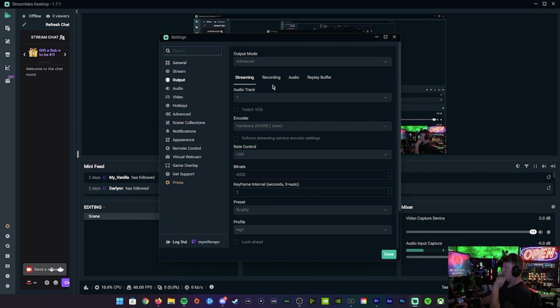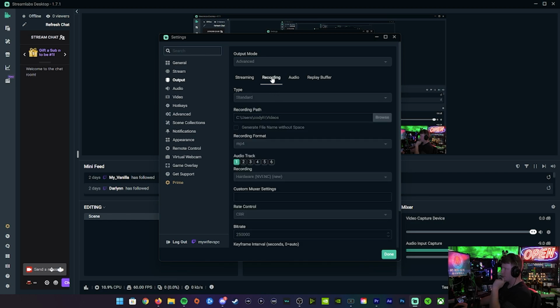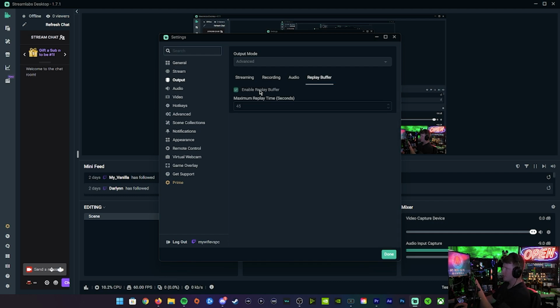So my setup when I go to recording, basically first thing you do is you go to replay buffer and enable that, turn that on. 45 seconds, right? You don't need a minute, you don't need 3 minutes, that's ridiculous. So 45 seconds is probably the perfect amount of time you need. And if you need to press the hotkey again to record the next 45 seconds because your clip is longer, you can. It's that simple.